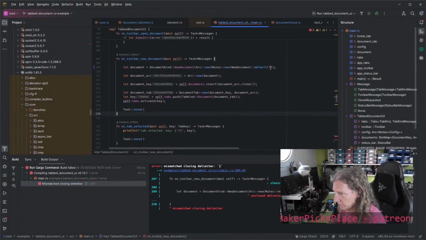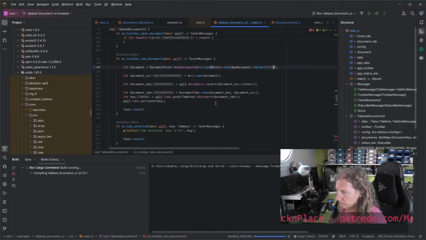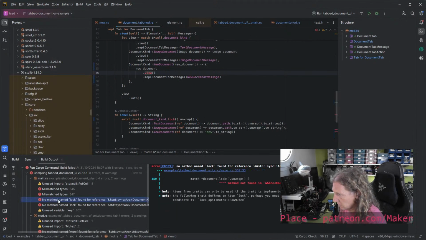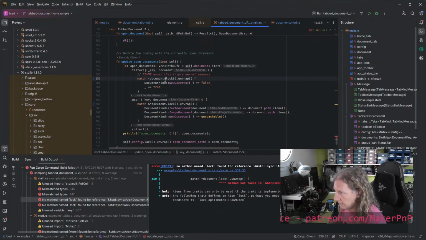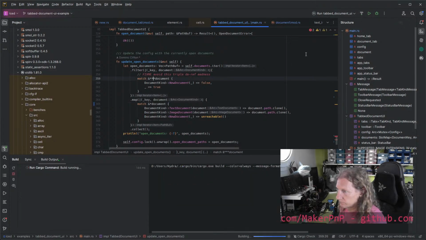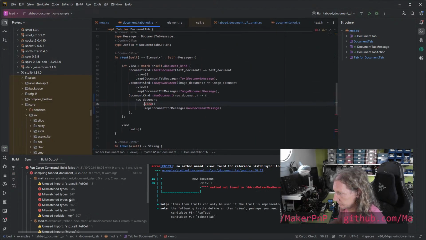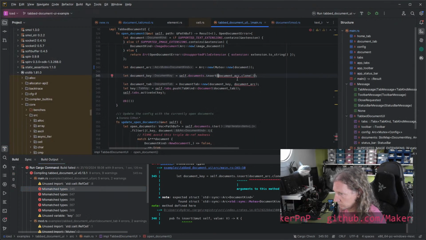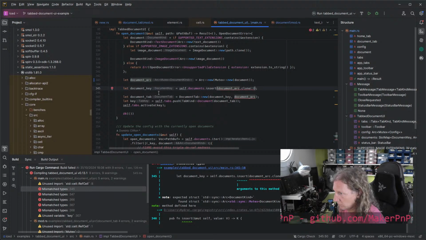Or where's the problem now? One too many? Not enough? Let's delete the lock unwraps. God.